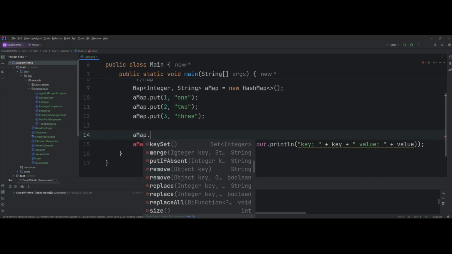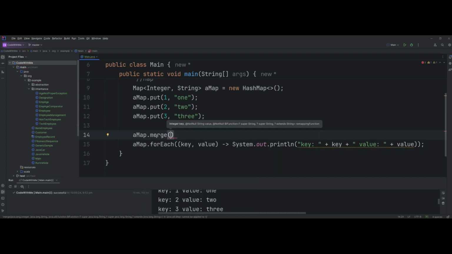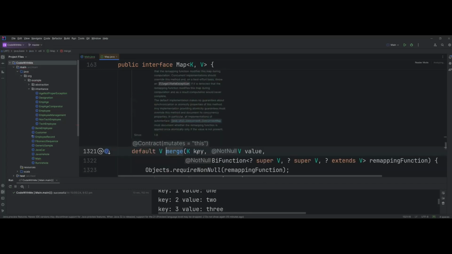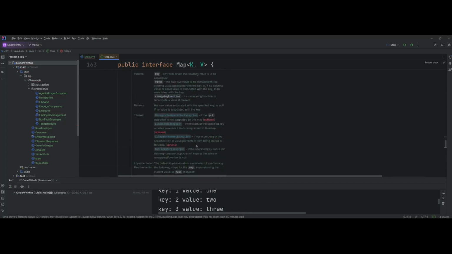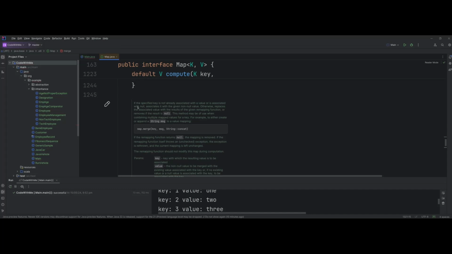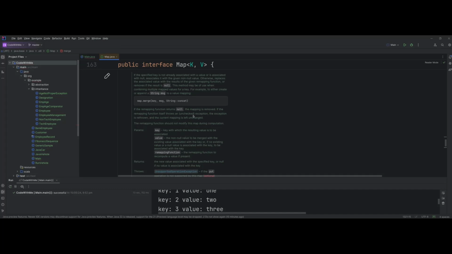Merge basically will merge two maps. I think, let me check that. Okay, so it is saying that it associates the key with the given value if not present, otherwise replaces the associated value with the results of the remapping function. If the remapping function returns null, the mapping is removed. If the remapping function throws an unchecked exception, it is thrown.